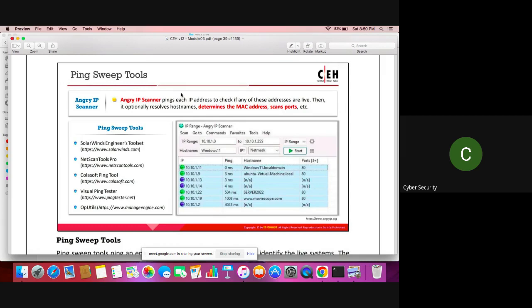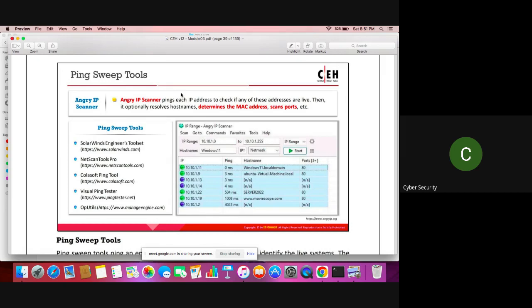You can see the IP range option to the left of the screen, and the other one to the right of the screen. So you put it, then it will search and scan all the IP addresses and see which of the systems are live.